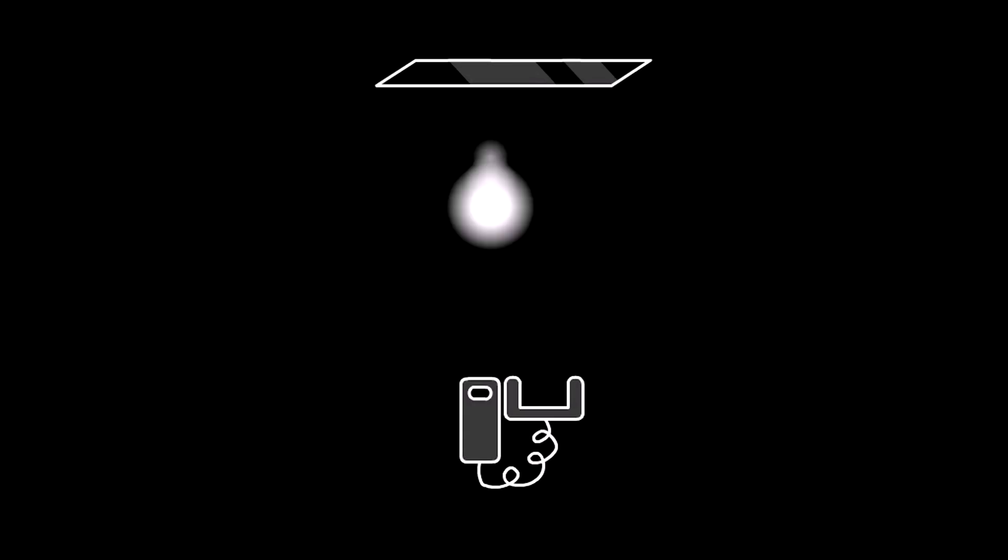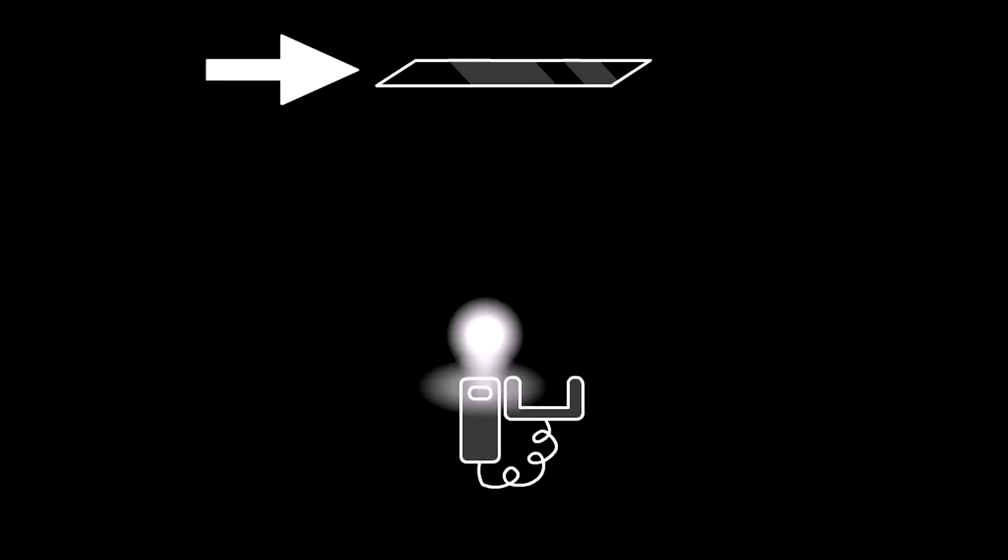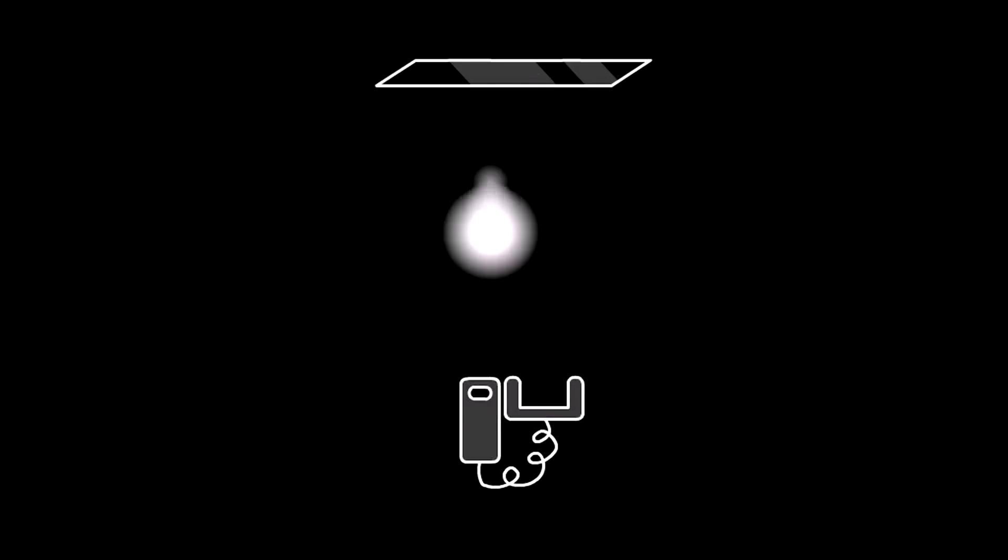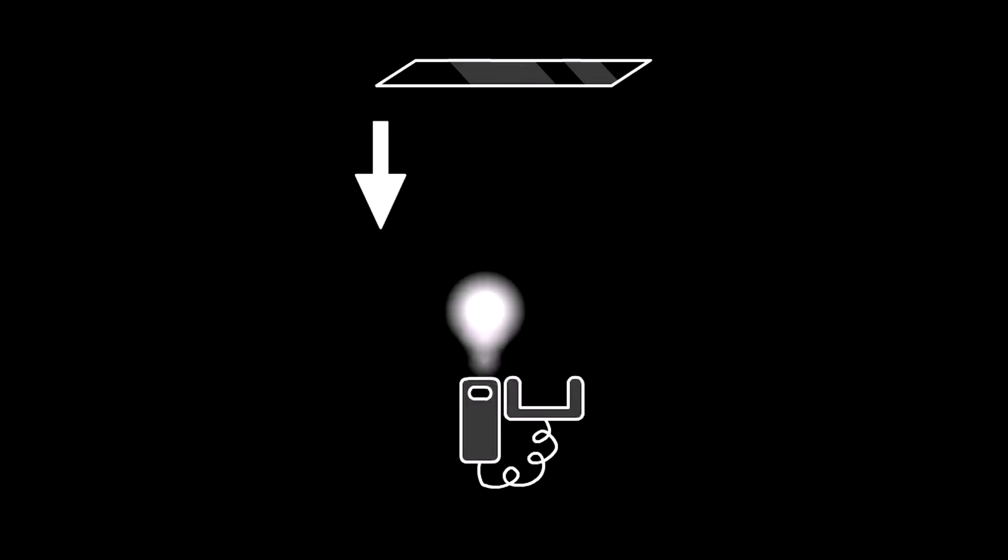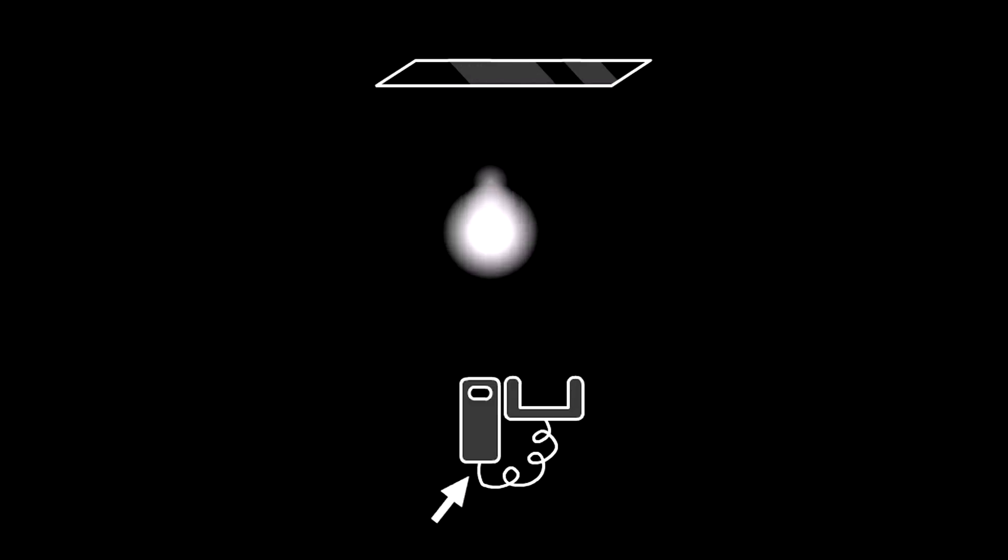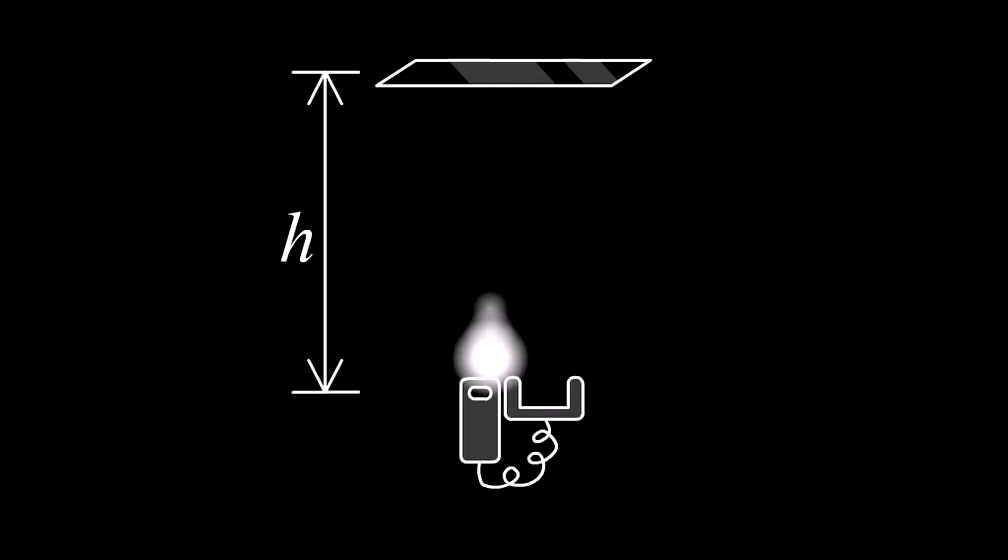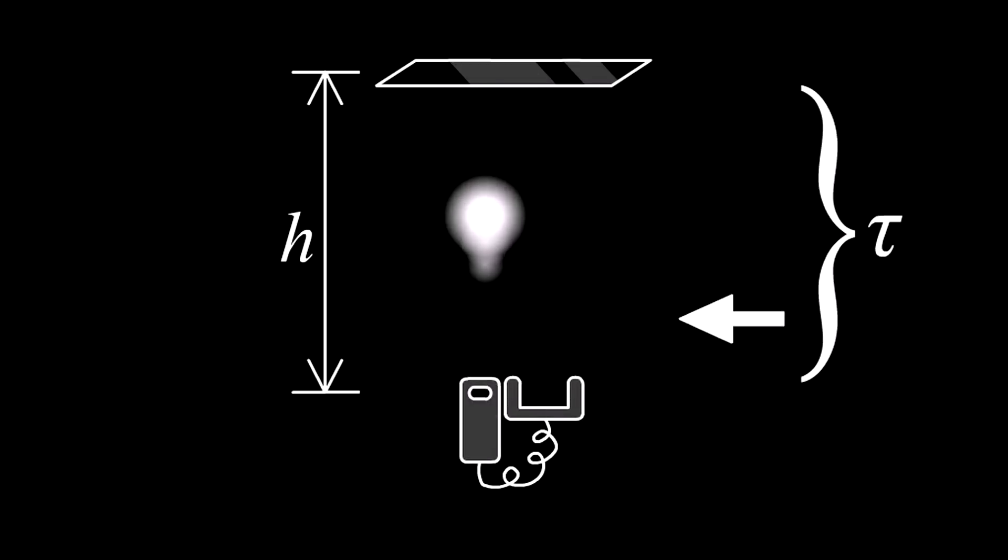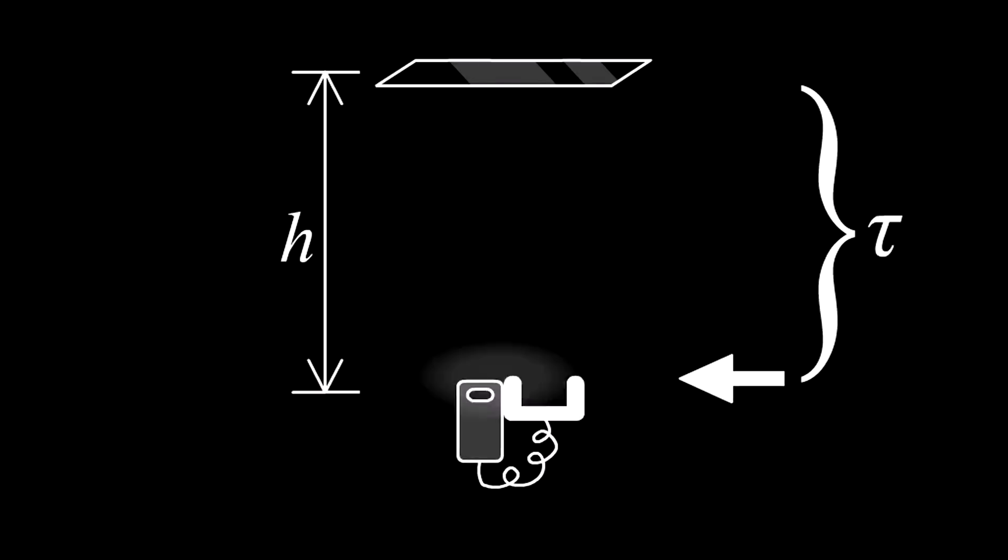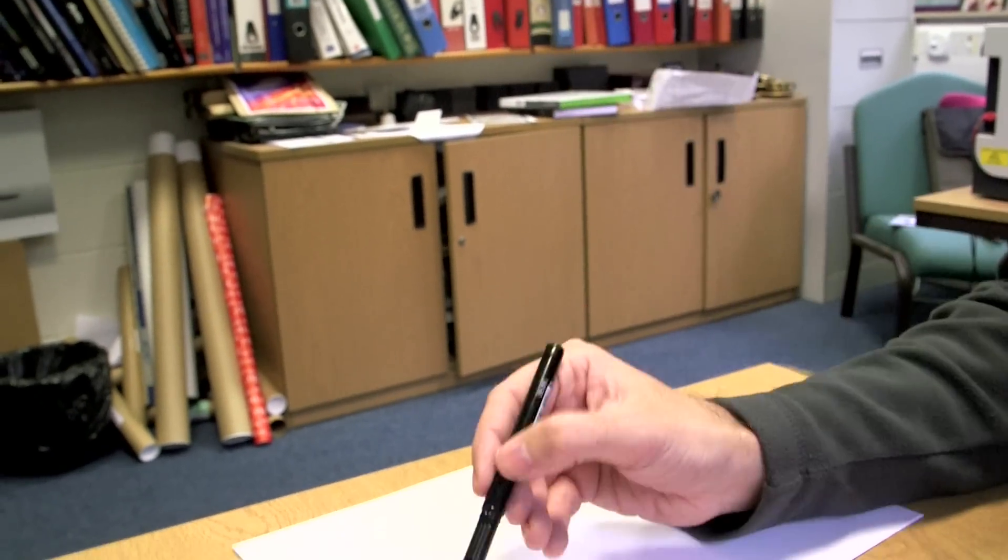So now we need to think about what happens to such a clock. So let me draw a picture of it. Here we've got our light source, we've got a mirror up here, and we've got a little detector here. So in simple terms all you're doing is you're firing some light up there, it bounces back, and gets detected. Then you've got a little thing that says okay, whenever I detect some light I'll send another pulse up, and backwards and forwards between these two. We'll make this distance a distance h.